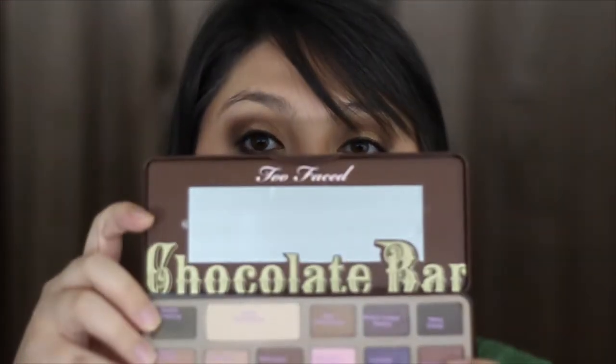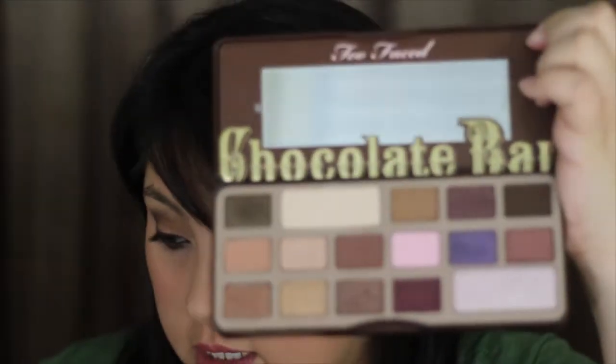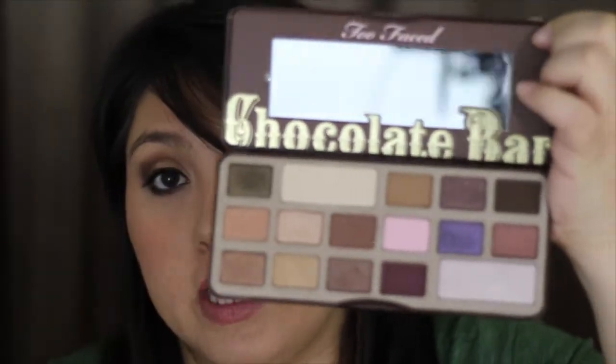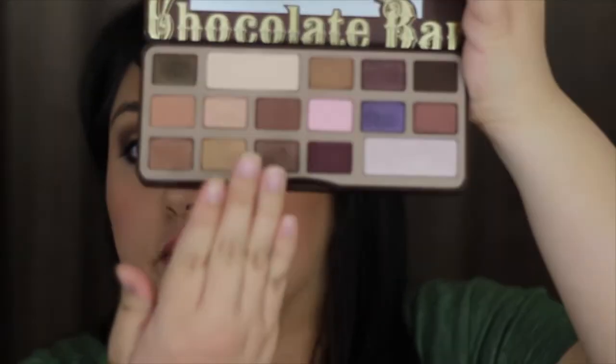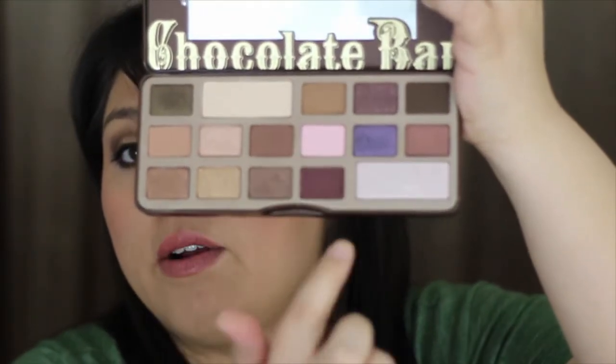Then it's got this mirror here and then the shadows. It's got this plastic overlay, which, let's not get started. And that has all the names on it, and then it's got a good arrangement of shadows here. So it's got mostly neutrals in here, and then the few that are not so neutral are on this side. And it smells like chocolate.